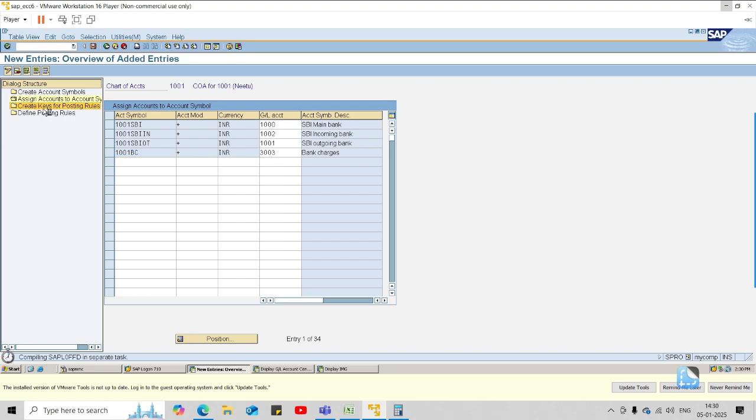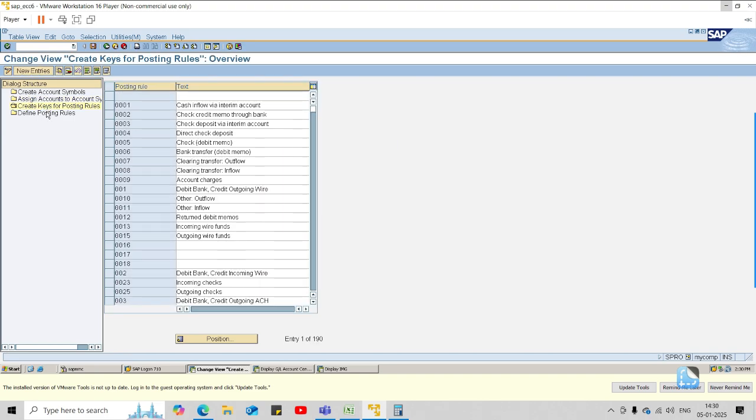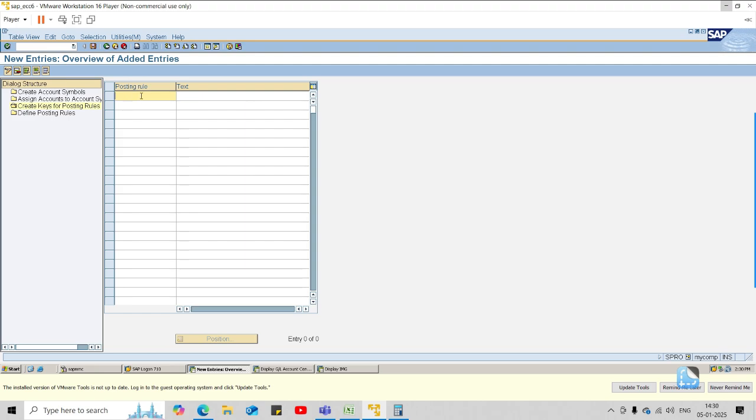Next is create keys for posting rule. Again, new entry. It is 4-digit alphanumeric, and it is created only for incoming, outgoing, and bank charges, not for the main bank account. Let's create it.